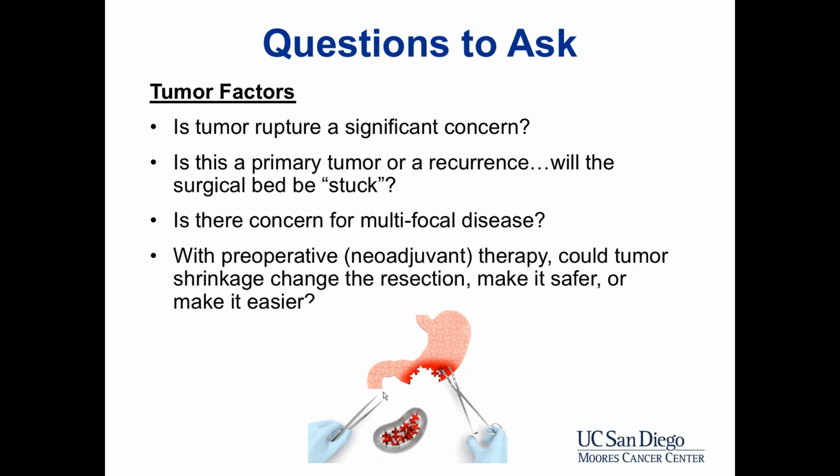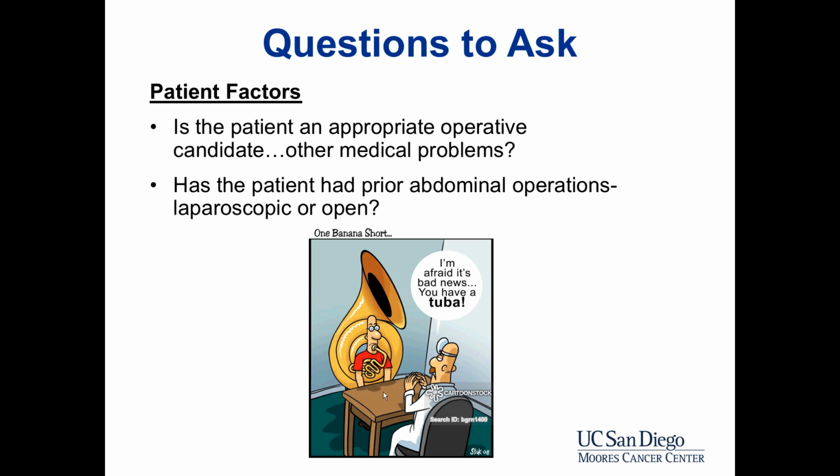Going back to the tumor rupture issue, is there a risk of the tumor rupturing? Well, if that's the case, you're better off having an open operation and not rupturing your tumor than having a laparoscopic operation and it rupturing. Is the tumor going to be stuck to adjacent organs? Is there multifocal disease? Sometimes laparoscopic surgery is great for one tumor in one location, but if you're going to be throughout the abdomen taking out tumors all over, maybe multifocal disease should be better treated in an open operation. And then finally, the tumor factor being, is there a role for shrinking the tumor down and being able to convert an open to a laparoscopic type of approach for a tumor?